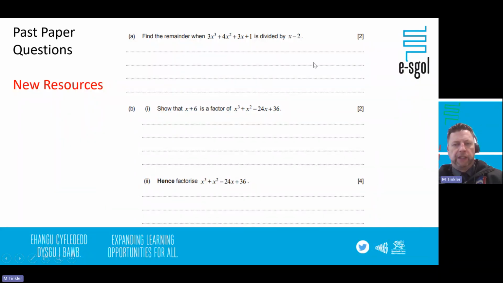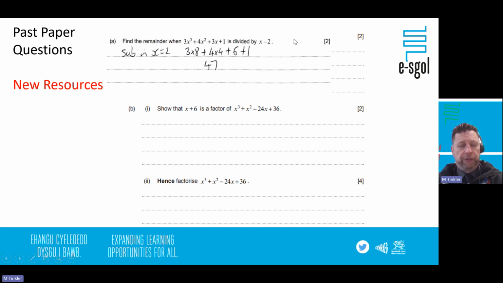Okay, so the first bit is divided by x minus 2. Now, there are different methods of doing this. I was taught in school to do long division, but I find that a lot more complicated than subbing in a number. So I'm just going to sub in 2. Gives me an answer of 47. You won't always find nice, satisfactory answers in the questions I've done. They'll get some strange answers. As long as you can substitute correctly, it's easy enough for 2.